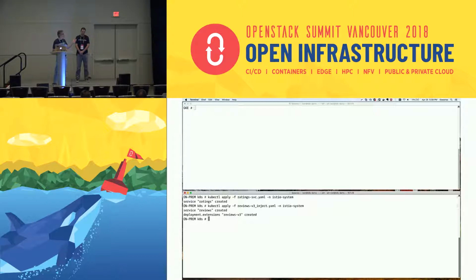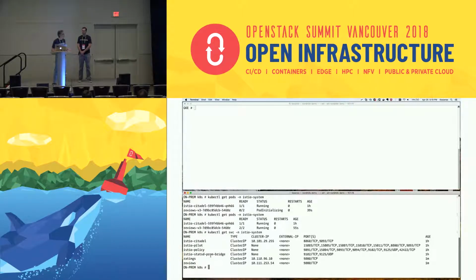And now what we do in this little step, and we don't use the end-to-end infrastructure for this. We had to do this manually because that's not yet in the Istio code base. But we are now deploying that singular v3 application. And as I mentioned, we also have to tell kubedns on the OpenStack side about the rating service, because that reviews v3 microservice needs to access the rating service itself. So we need to do something in Kubernetes to tell kubedns about that. So we do that as a selectorless service.